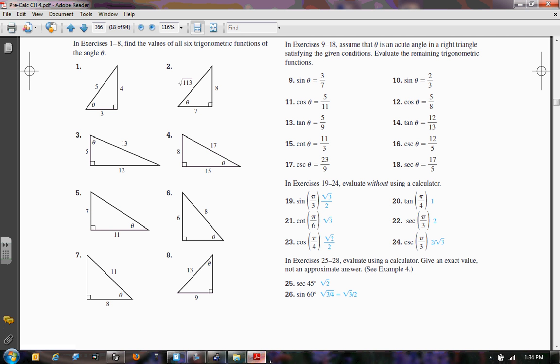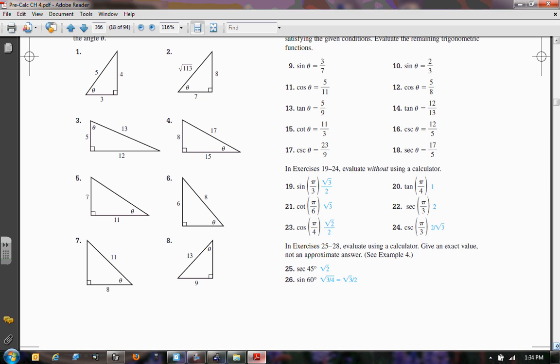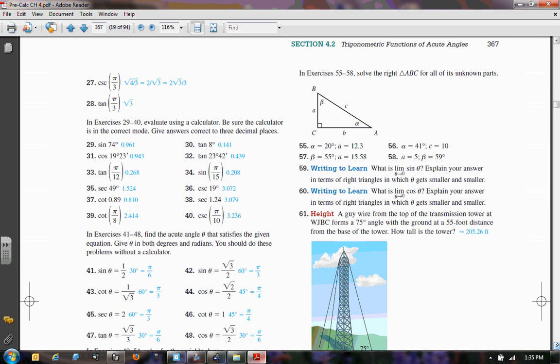Problems 49, 51, 57. For 57, you have to find B and A. You're given the information: solve the triangle given the known parts. You know beta is 55 and you know A. You fill in the other ones. Not difficult, that should be a simple process. Anything in radians, anything that has a pi in it, convert those first. If it's got minutes or seconds, convert those first into a decimal, and then work it from there.